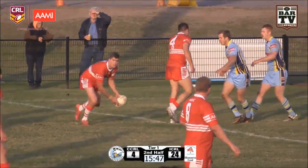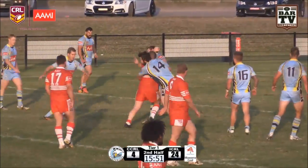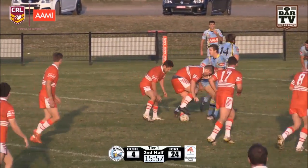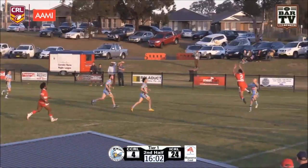Now, I'm not 100% sure on this stat, but I think you'll find next year Newcastle, because they've been knocked out, will they have another game in them before they get to this match? We might just get a bit of confirmation on that. I know that if you made it through to the grand final, you end up playing in the semi-final. But if you're knocked out, you might have to have another crack.